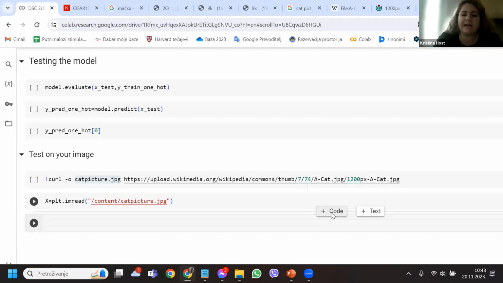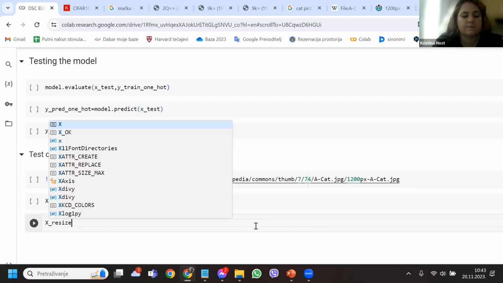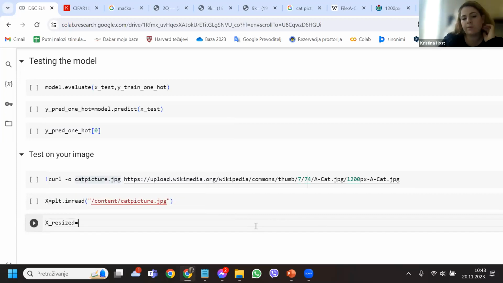And in our case, I don't know which image is selected, but it is not in that form. So you have to resize it. This is the important part. To test some images, you have to resize them to fit the model. So we have a resize function. We want to resize the image X to 32 by 32.